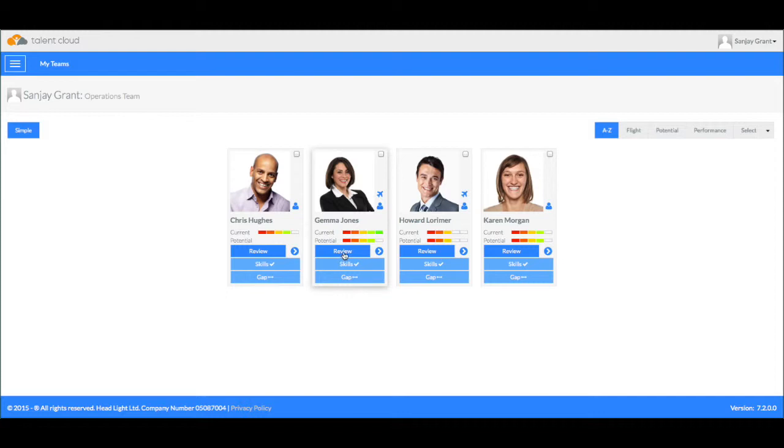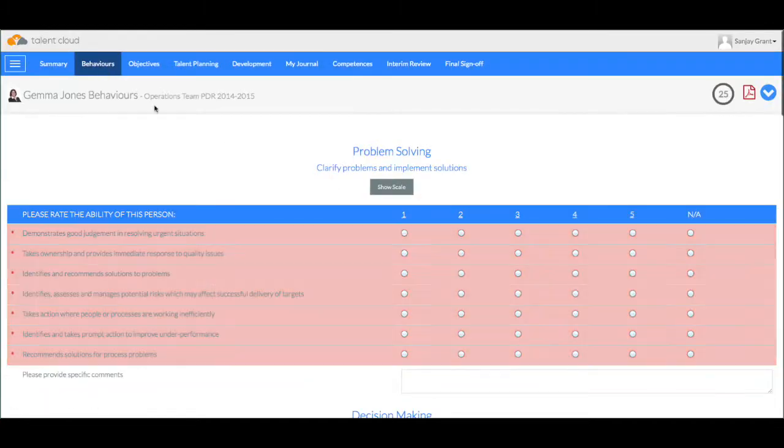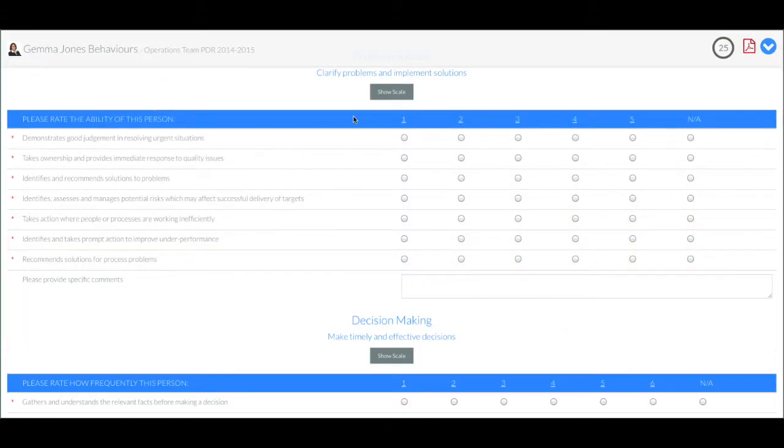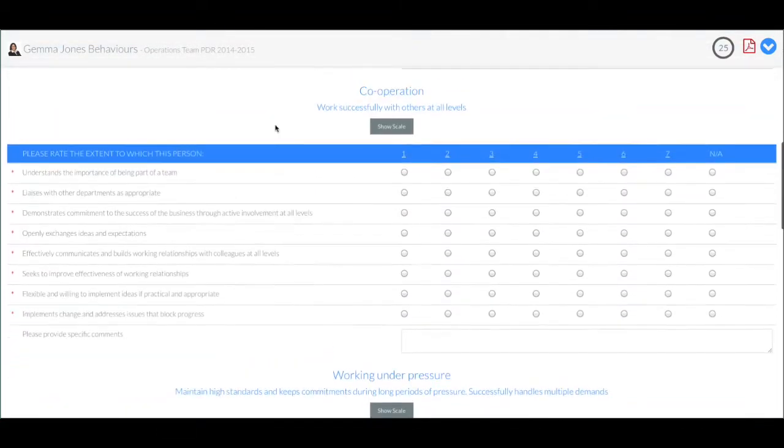Let's see just how easy to use, customizable and configurable talent performance is for performance reviews. Here we've got an employee, Gemma Jones, and we have some summary information about her here, and you can choose which information you wish to collect. In terms of the performance appraisal process, there's also the ability to include values or behaviours. So this is a self and a manager rating against a questionnaire that you can specify.